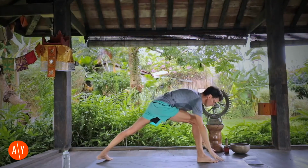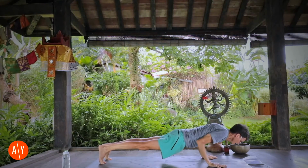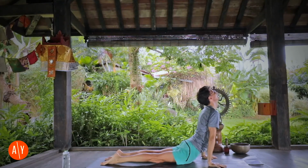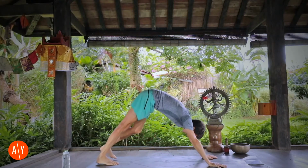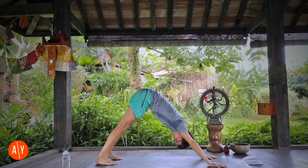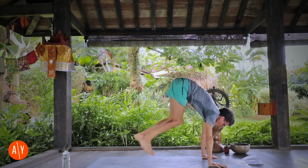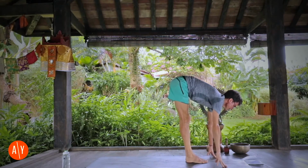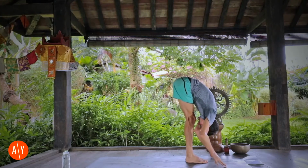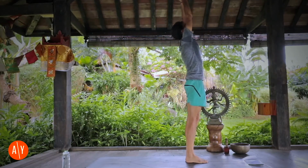Inhale, hands down. Exhale, step it back and lower, chaturanga dandasana. Inhale, up dog. Exhale, down dog. Inhale, one breath. Exhale, bend your knees. Look forward and float forward. Inhale, Ardha Uttanasana. Exhale, Uttanasana. Squeeze your legs in, stand up and reach up. Inhale, Tadasana.